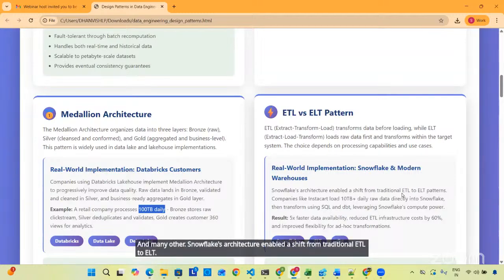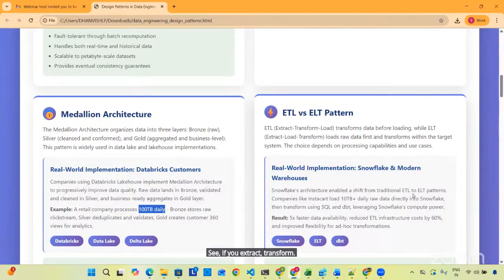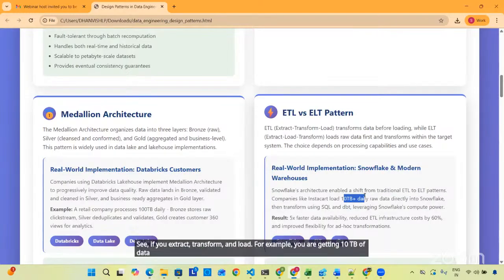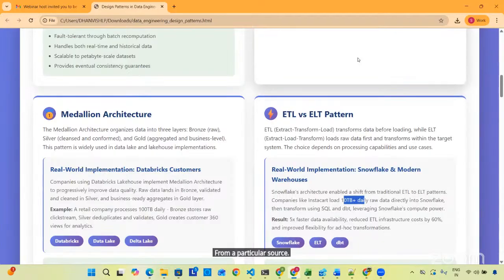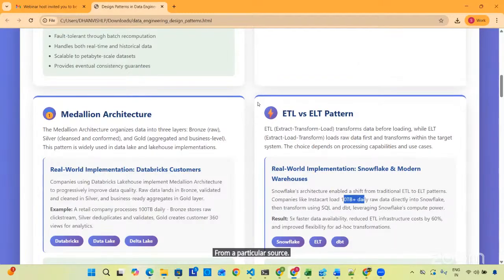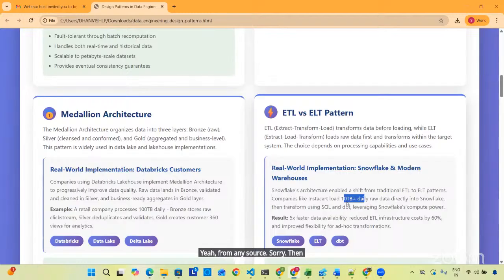See, if you extract, transform, and load, for example, you are getting 10 TB of data daily from a particular source, from any source. Then you extract 10 TB of data, do processing, and then load into some data warehouse like Snowflake, which needs a lot of compute power, right?